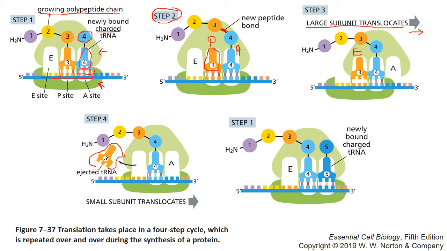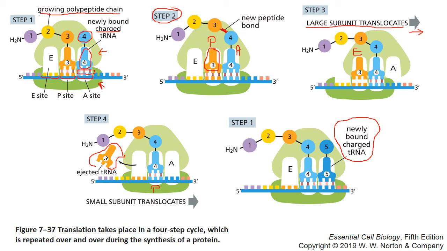And then what we see happening is once the ejected tRNA is out, it will also allow for the newly charged tRNA, the one that was bringing over the fourth amino acid, to migrate from the A spot to the P spot. And now you can see it's still holding on to its amino acid because it's waiting for the next newly charged tRNA to stop on by. So this one's bringing over amino acid number 5. That will enter site A.